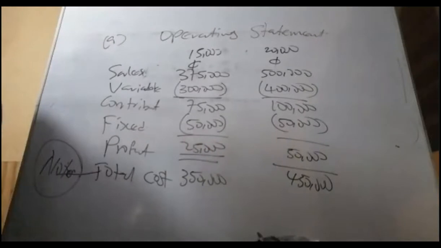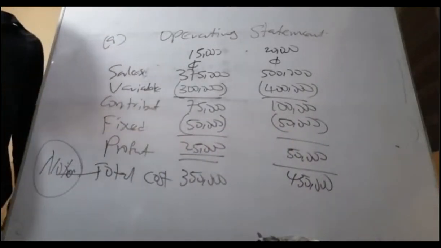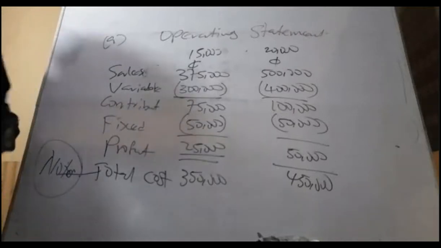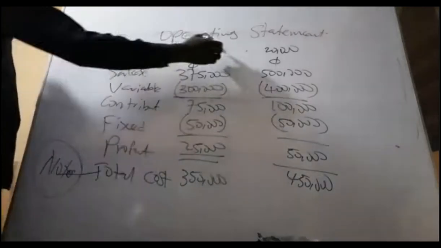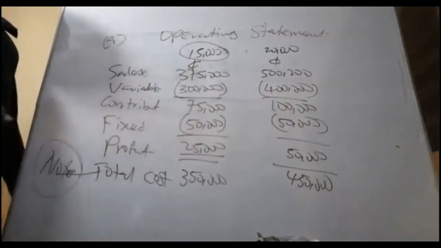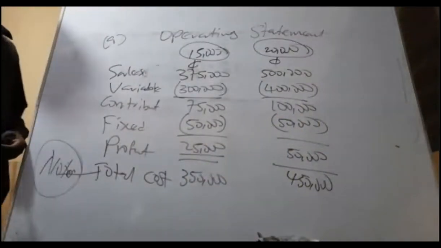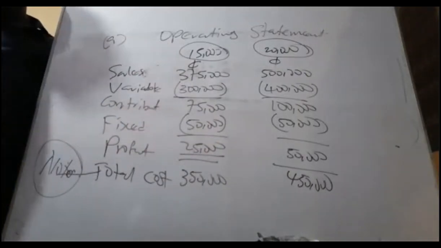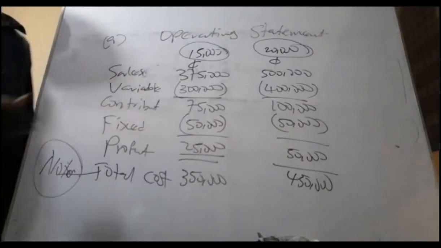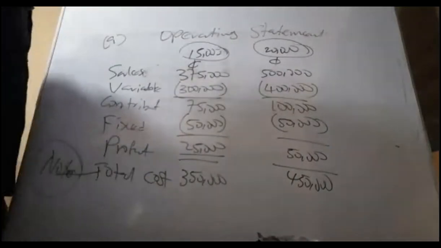Then what again do we need? We need the margin of safety, right? And I believe we can calculate that one. What will be the budgeted unit? So this will be the budgeted unit for the first period, first activity level, and another budgeted unit. That one you do individually, the margin of safety for this section. For this question, what will be the break-even? We've already calculated it, right, to be 10,000 units. So here the margin of safety is 5,000 units, and here it is 10,000 units.